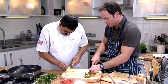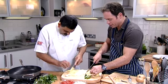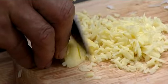Well, I tell you what, we rugby players, we do really like our curries and we like our meat. So this smells lovely already.